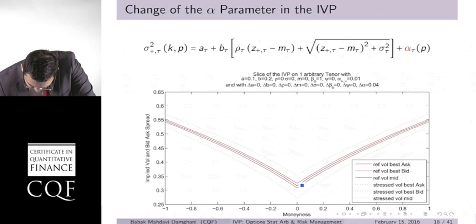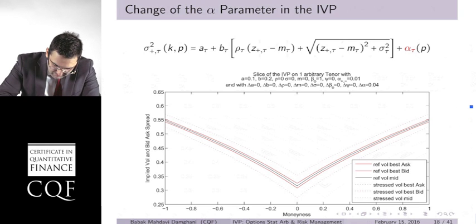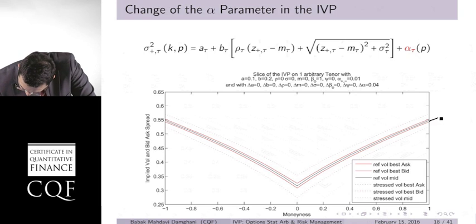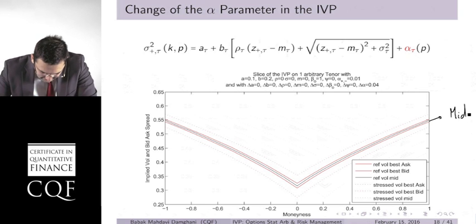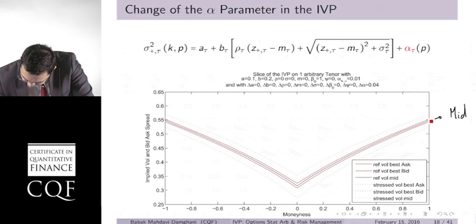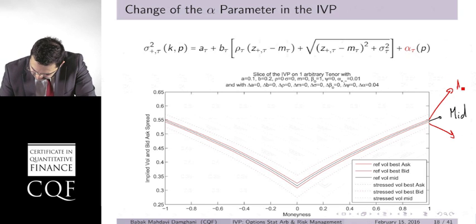Right here, if you can follow my pen, in black, you have the mid, okay? And then around that, so this is the mid here in black. If I put it in black, it's going to be actually more intuitive. So right here, you have the mid. And in red here, you have the ask price, and you have the bid price, okay?